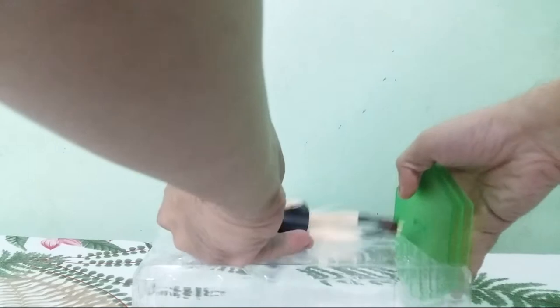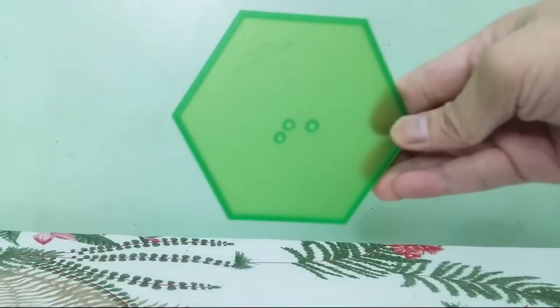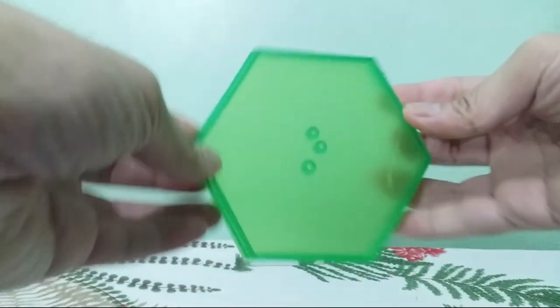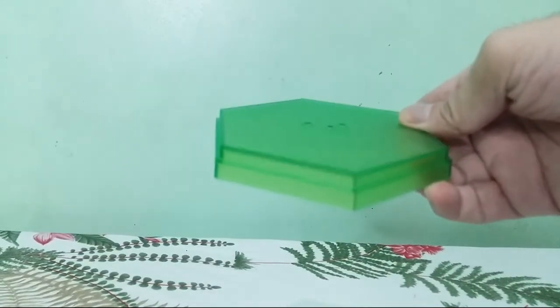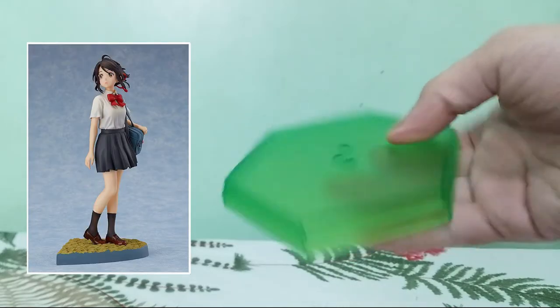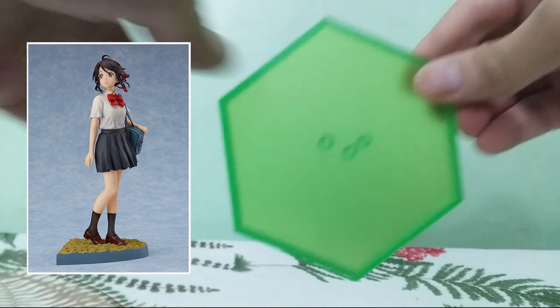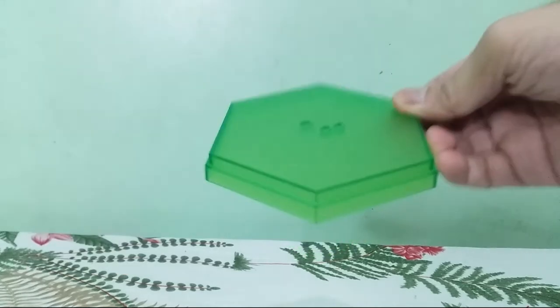So let's put out the base first. So the base, it's a simple green base. Yan lang siya. It's totally different from the previous one. Yung, I think it's a 1/8 scale figure, yung lumabas before. It's totally different. May design yun eh. Ito, plain green lang siya. Yan natin siya dyan. Tabi mo natin. Then, let's take out the figure.